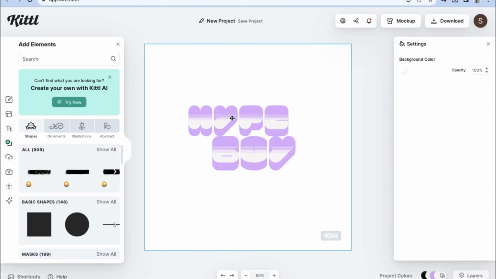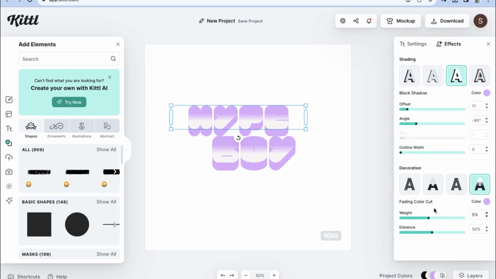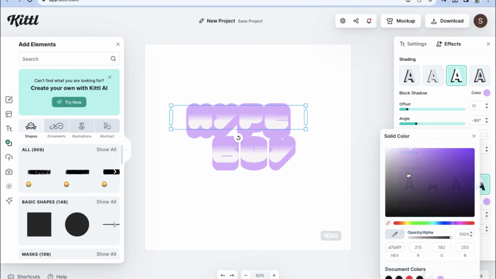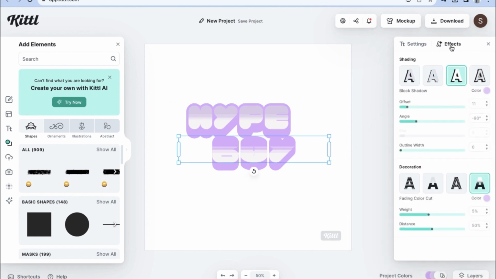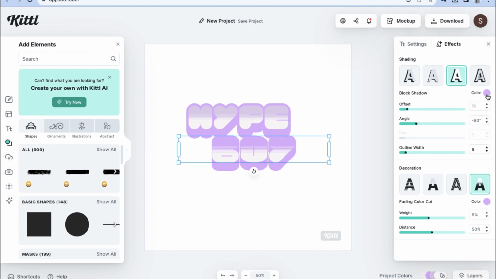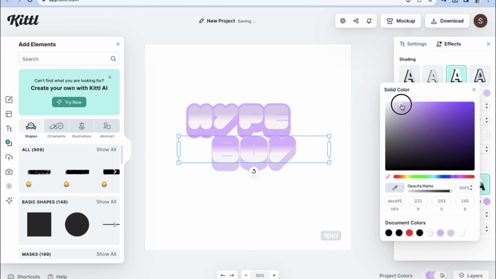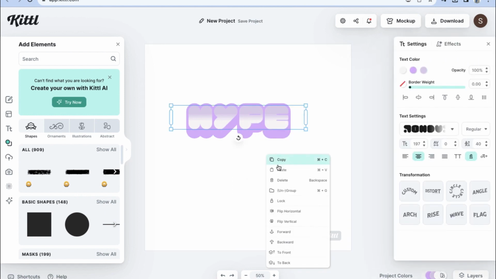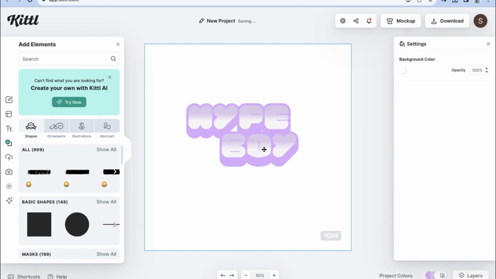I think one defining feature about Y2K logos is the amount of outlines that each of these logos have. For now, I'm really digging this neo-looking white and purple color theme that we have going on. As usual, you can really change this to any color you want, but I'm really sticking to this purple neo-looking theme. And as usual, if you wish to simply keep the kind of effects that you have with your text, feel free to copy and paste it and just double-click it to change the text info inside.